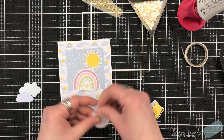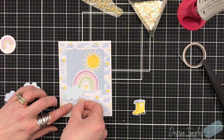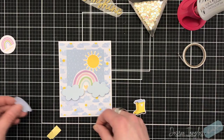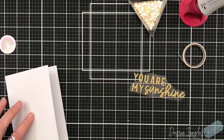I know I'm going to take my rainbow and set that right down to the bottom, put the sun just up in behind that, and get this down onto my card base because I'm going to add lots of dimension with the clouds. I'm setting it just a little bit higher, not centered onto the card. I thought about using the circle rainbow in the center of the sun but it was too big, so now I'm just setting in my clouds — one propped up and the other poking out from underneath. I also grabbed a cute pair of little rain boots to go right down underneath that cloud.